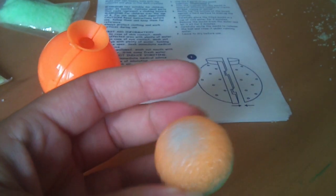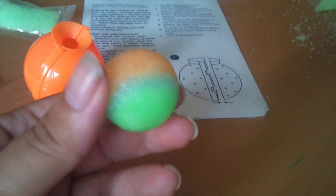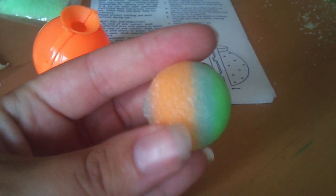So we've done one already and this is what it looks like. It feels a little bit sticky still because we haven't really left it to dry that long — Jordan wanted to grab it as soon as it came out. The only thing is you need a little bit of patience to wait for it to dry.